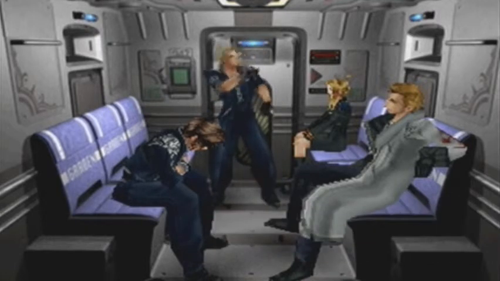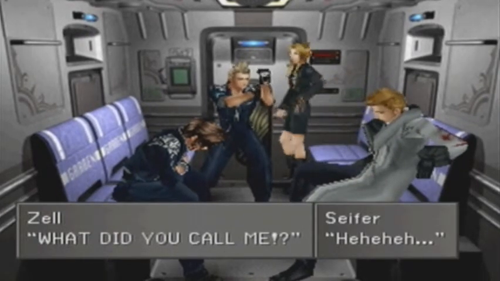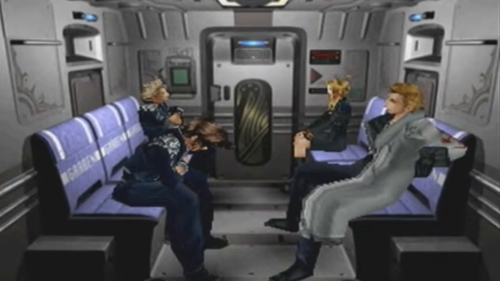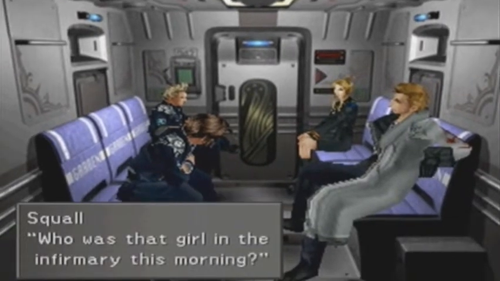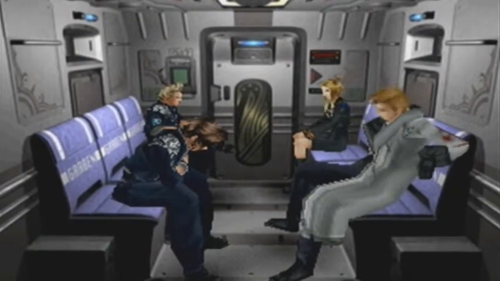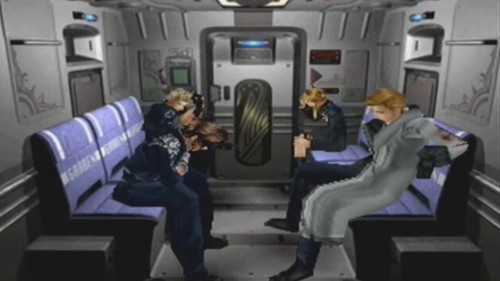Stop that. It's annoying. Chicken. What did you call me? Knock it off. Getting told off by the instructor. Bloody hell. Have they no shame? Instructor. Who's that girl in the infirmary this morning? Remember she peeked in through the window? Before Quistis came along? Just before Quistis came along. Was someone there? I didn't notice anybody. Is there a problem? No, not really. This is great. I have chicken worse than a guy who just reached puberty in my squad. Ah. Poor Zell got angry there.